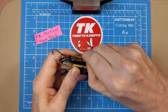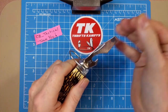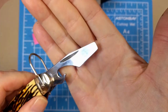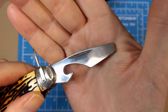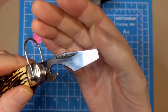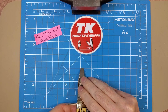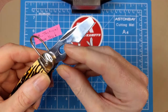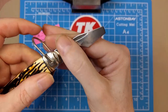Alright, so let's look at the screwdriver slash cap lifter. So you get a nice size screwdriver blade on there. Match strike pull again on this one, the RR tank stamp. And the screwdriver blade's a little over 1/4 inch. So it's pretty good size. Pretty good width to it. I didn't check out this bottle opener, but that looks like it'd do the job.